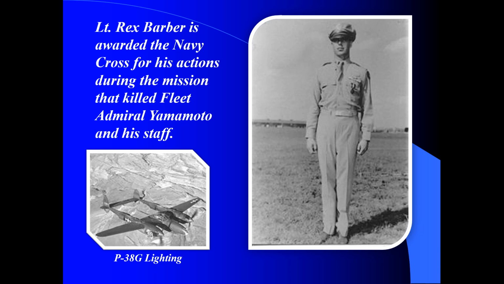Lieutenant Rex Barber is credited with downing Yamamoto's plane. Intelligence sources had learned that Yamamoto would be flying in a bomber on an inspection tour of Japanese bases in the southern Solomon Islands when Lieutenant Barber downed his plane. He retired as a colonel. Upon his military discharge, Barber returned to Culver, Oregon, and resided there for the next 40 years. He worked as an insurance agent and at different times served in the city of Culver as a mayor and judge.